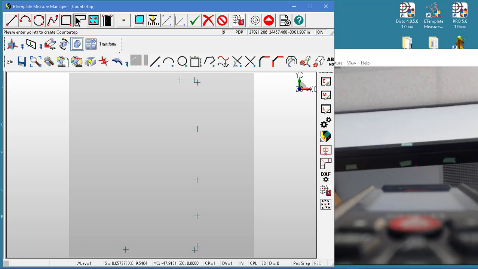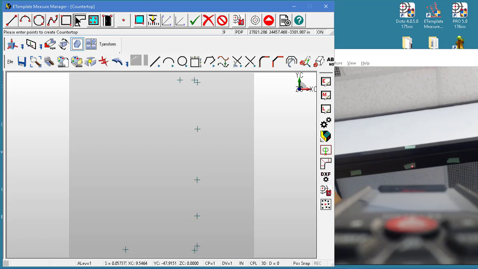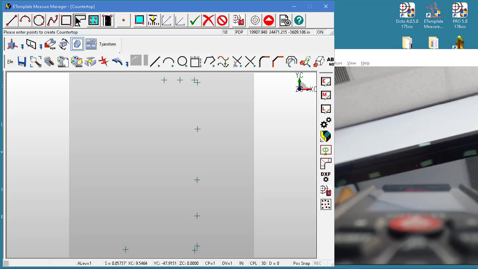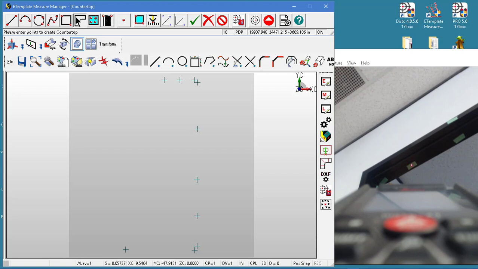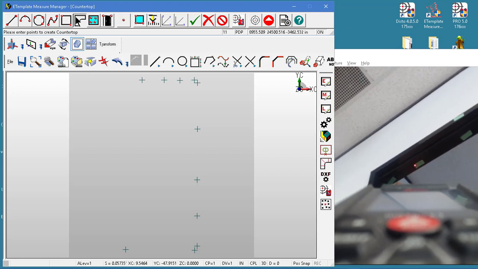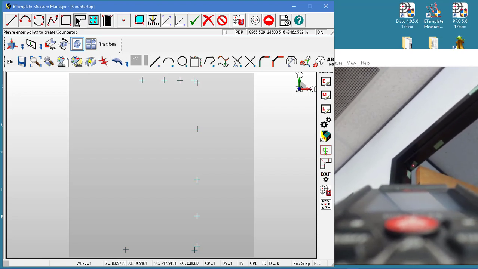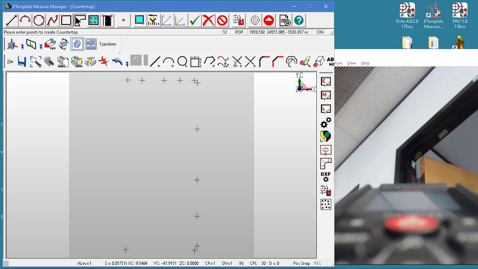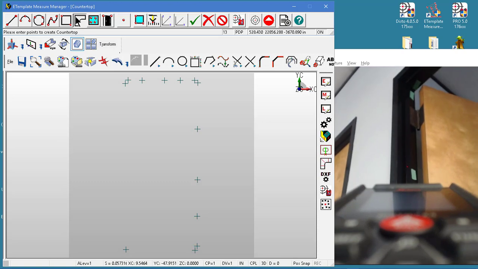You will notice that I have pieces of tape here. It's because I'm hitting a metal door frame with a dark paint. Dark paint can cause absorption to the beam, and the sheen on it can cause a reflection. So simply put up some painter's tape and you're good to go.